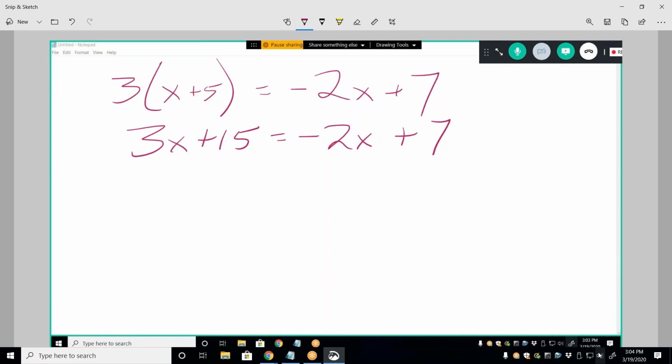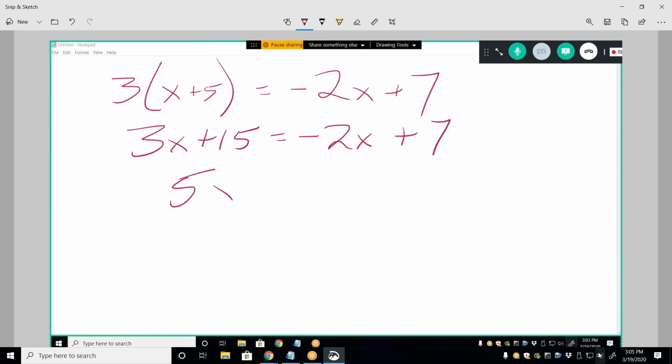We put our x's on the right or the left side? The left side, and I'll get to a reason in a minute. So what do we have to do to get all the x's on the left side? You have to subtract 3 to both sides. You always do the opposite. Right now that 2x is being subtracted because of the negative sign in front of it. So we're going to add 2x to both sides.